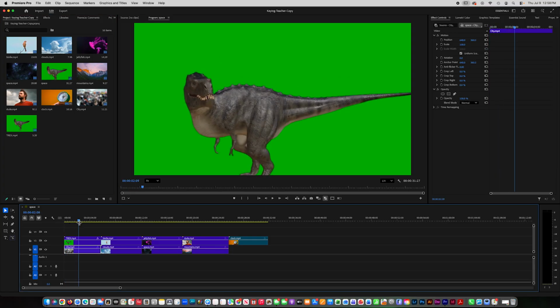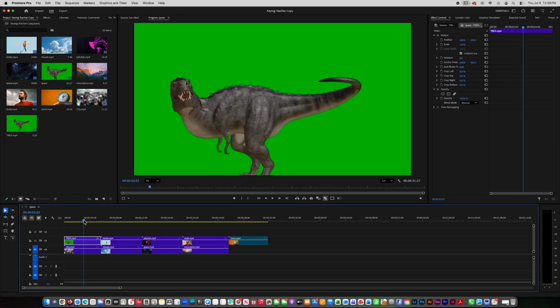So this one is already a green screen. When it's a solid color like this, it makes it super easy to remove the background. So we're going to start off with an easy one and work our way up. I'm going to give you this file that already has these clips in it so you can get to work right away. Go ahead and click on this first clip and move the playhead somewhere in the middle here.